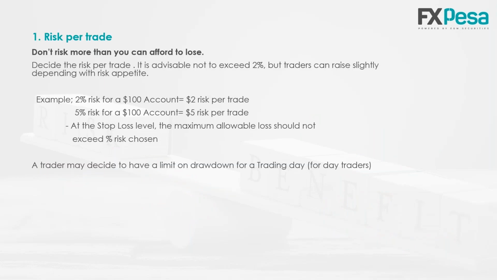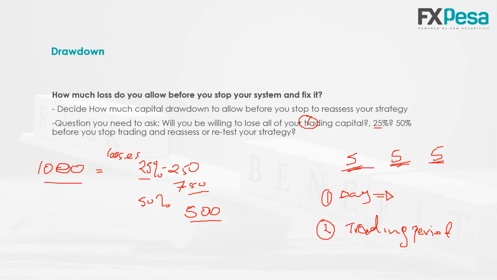Risk per trade. In every single trade, don't allow yourself to lose more than you are willing to give up in the market for a single trade. Then that one goes to a single day, for example, your day of trading. That one again takes you to drawdown: how much of your capital is it that you should not allow yourself to lose? Don't wait up until you lose everything. That's when you start talking of blowing the account, losing all the money.